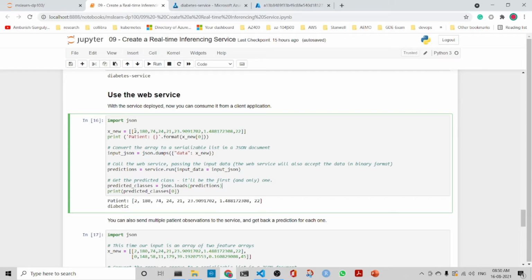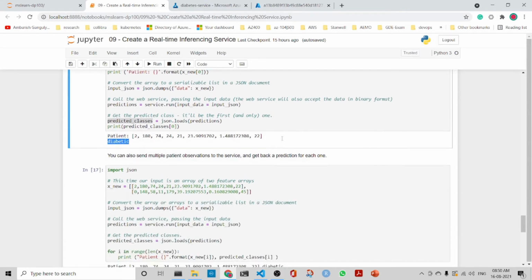We are giving the features in the form of a list, and then it is being converted into a JSON document by using the JSON dumps, and then we are using service.run with the input data, and we find that we can get the predictions, and from there we can get the predicted classes. So here the predicted class is diabetic.